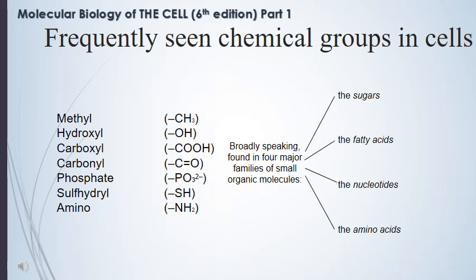Okay. Now, here are several basic functional groups that are prevalent everywhere in biological systems. These are methyl, hydroxyl, carbonyl, carboxyl, phosphate, the amino, sulfhydryl, okay? And these are found everywhere in sugars, fats, nucleotides, amino acids, proteins. It is important to know these, so please learn them, memorize them.